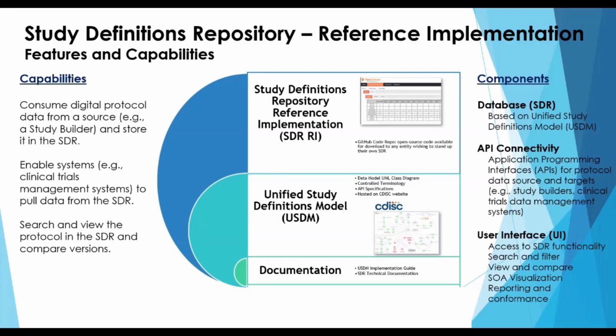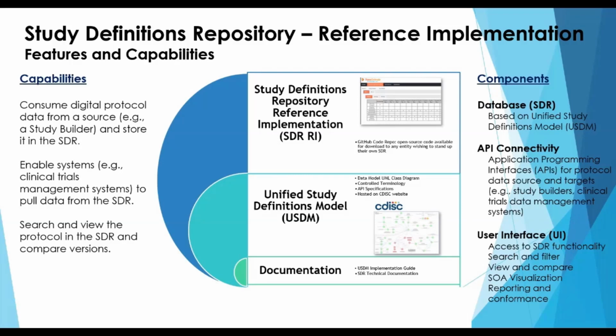The SDR RI was developed by TransCelerate collaborating with Accenture, Microsoft, along with other life science technology vendors. The SDR RI code functionality includes being able to consume digital protocol data from a source such as an upstream study builder, to enable downstream systems such as clinical trial management systems to pull data from SDR, and provide search, view, and version capabilities for stored protocols.